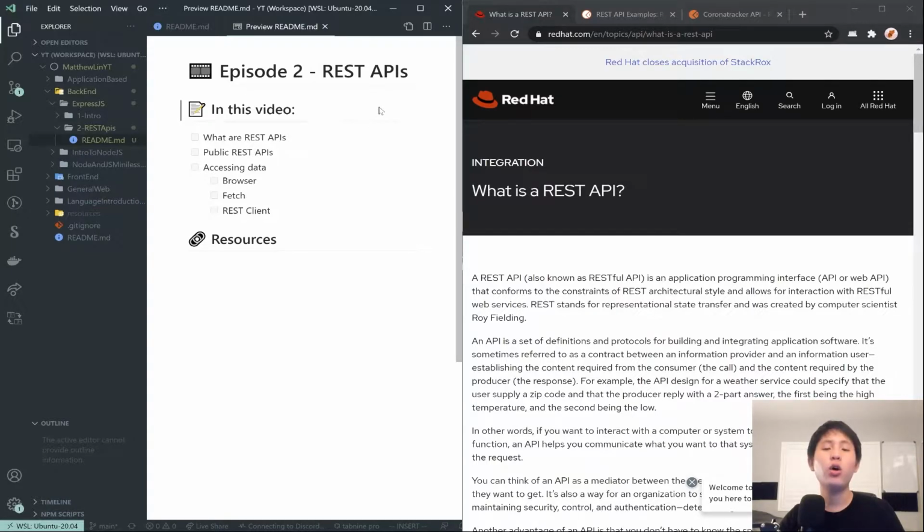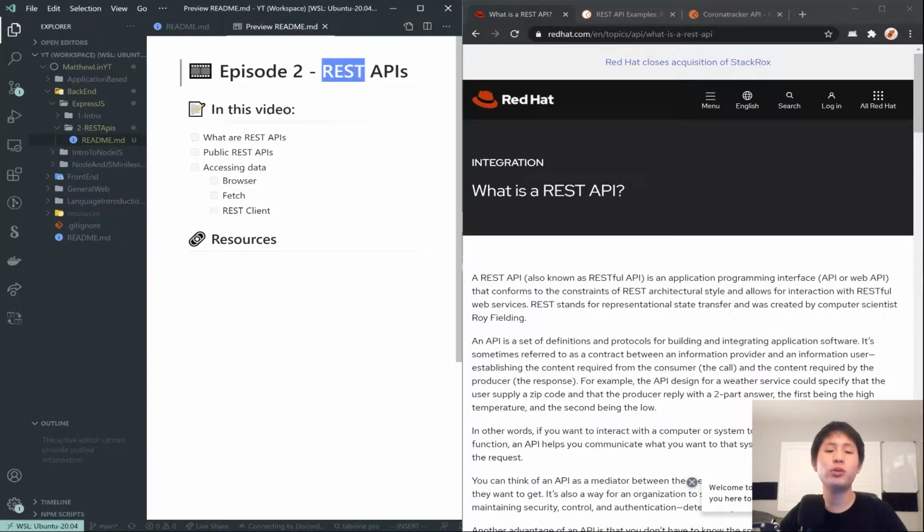Or if they are some sort of statistics website, like YouTube statistics, then we can write code to talk to their API so that we can use their YouTube statistics in our own program. So that's what an API is. It's basically making some data available to other people to be able to use.